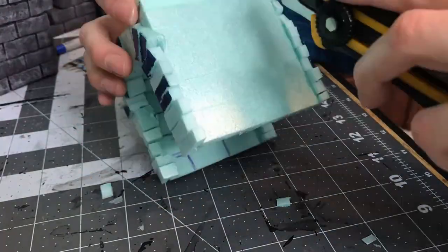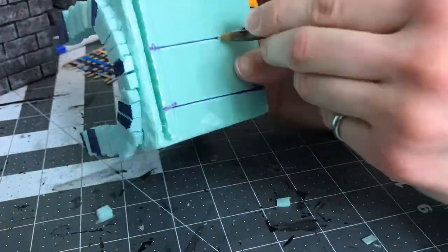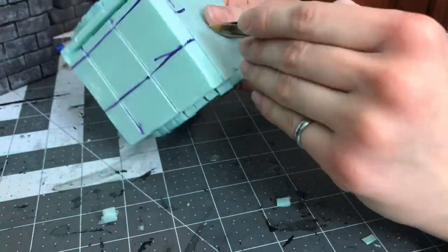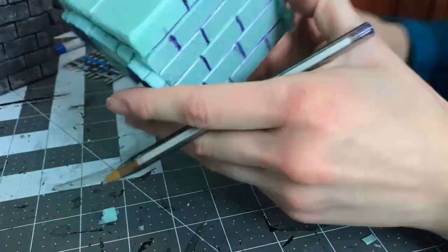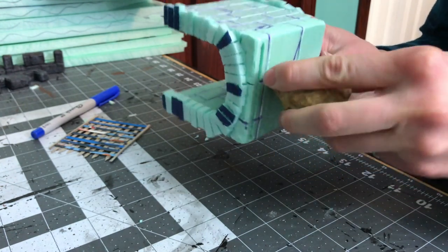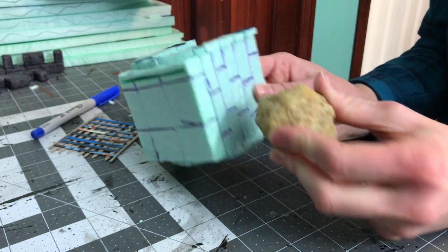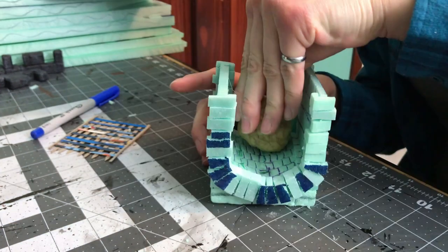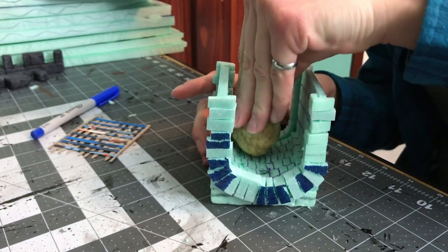I would also recommend moving the slot farther back. It looks nice to have it this close to the front, but it only leaves about 1/8 of an inch of material. At least that's what I did. I would recommend having more like 1/2 inch in front and then the slot with the gate. It does put it a bit farther back, but that front piece will be much sturdier. As of right now, it flexes very easily.